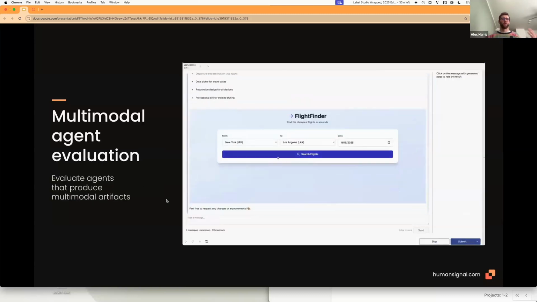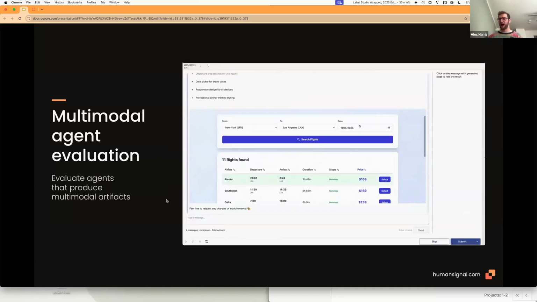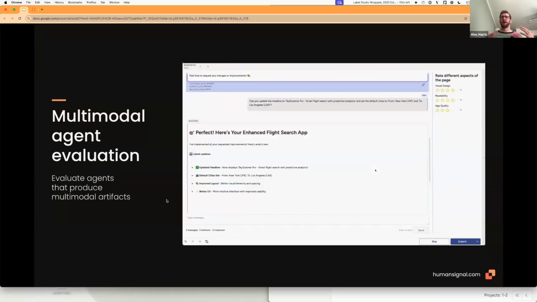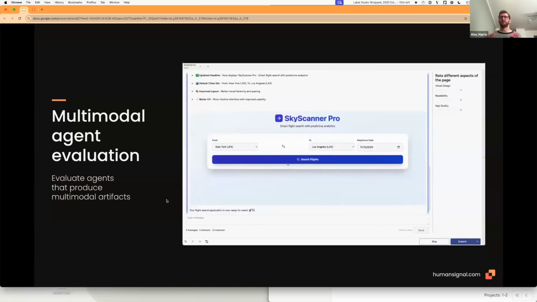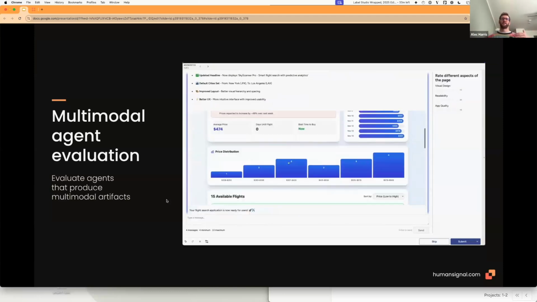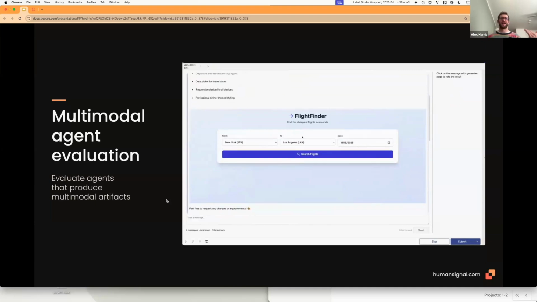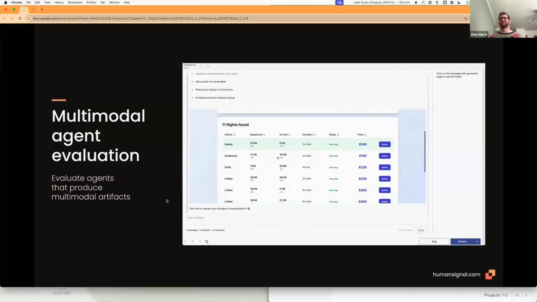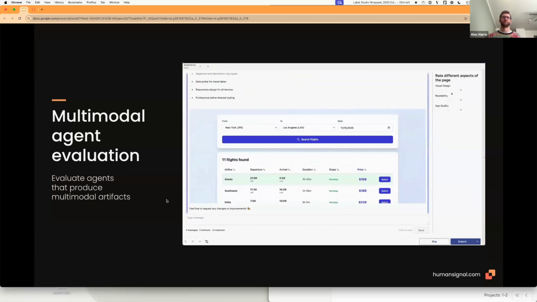We also provide this multimodal agent evaluation, where on the right, you see an experience where I'm asking an agent to create an interface. In this case, it's a simple flight tracker. You can import this in and actually interact with the applet in Label Studio. So here I have a first prompt that's like build a flight scanner. I evaluate the design, readability, and app quality. And then I ask, actually, can you improve this so it has predictive analytics? You see that second case, and it's clearly a better app.